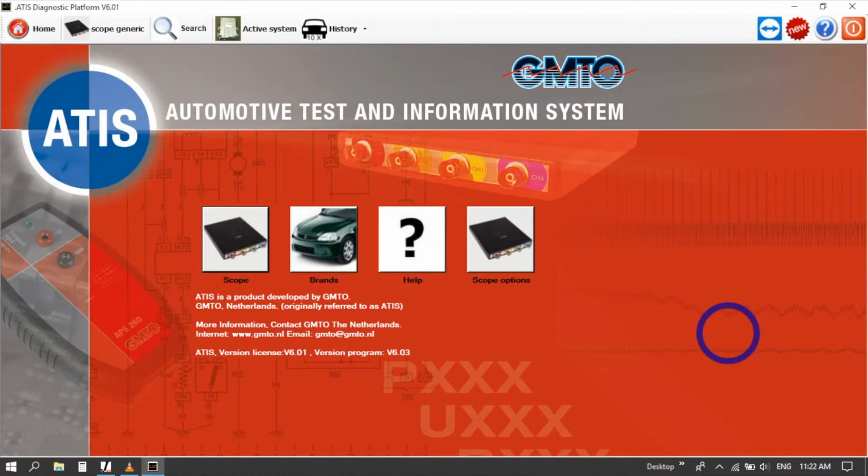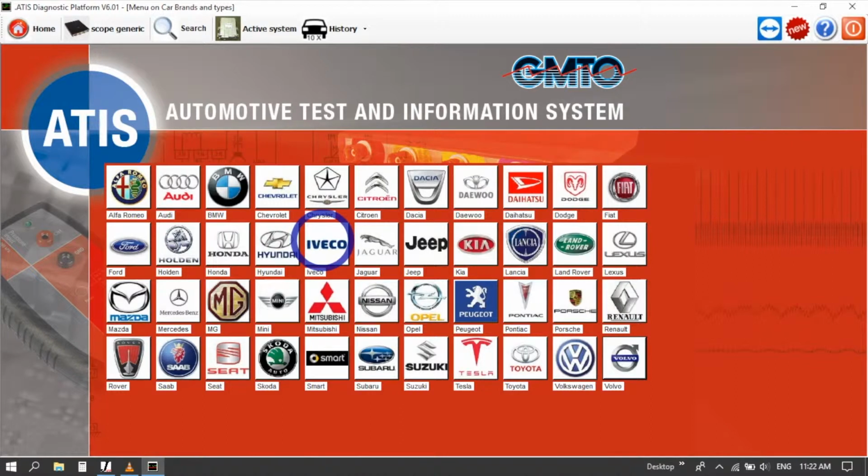Now the professional version will have a whole lot of vehicle specific information that can be found under the brands button. What I'm going to do first is step down into this brand section to see the level of information that's covered there. So let's go. Oh wow, there's quite a few manufacturers there. Hey, look at that, there's even stuff on Tesla. You hardly ever see information on Teslas in any other systems.